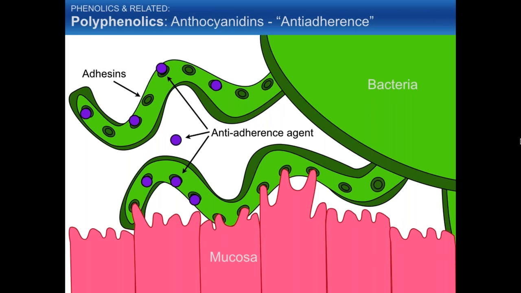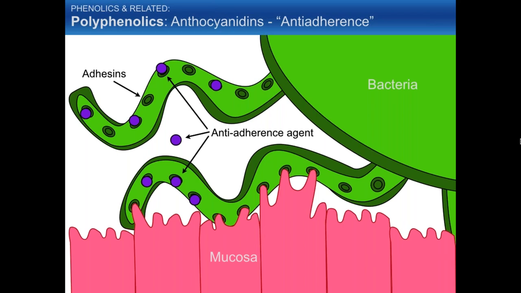With bacteria and viruses, in order for them to infect the cells, they have to, first of all, grab a hold and then kind of stick onto the cells before they can invade it. In the urinary tract and the respiratory tract, you've got the mucous membranes. This little drawing I made up here is like a little octopus. Those little suction cups have to grab a hold of the mucosa and then it'll infect it. So certain things, including certain sugars, but also anthocyanins, will bind to these adhesion molecules here and block them. That makes it trickier for bacteria and certain viruses to infect cells.